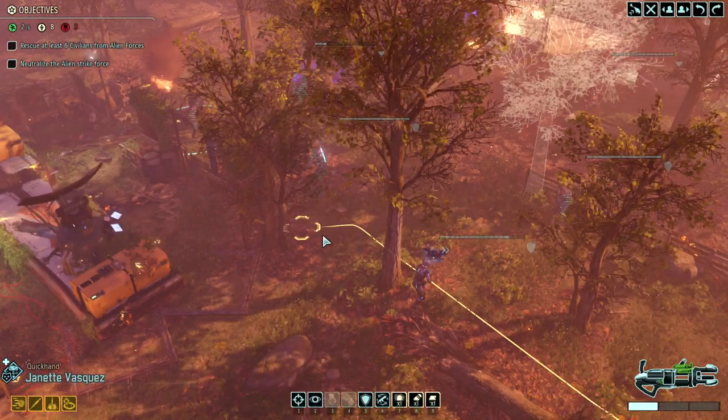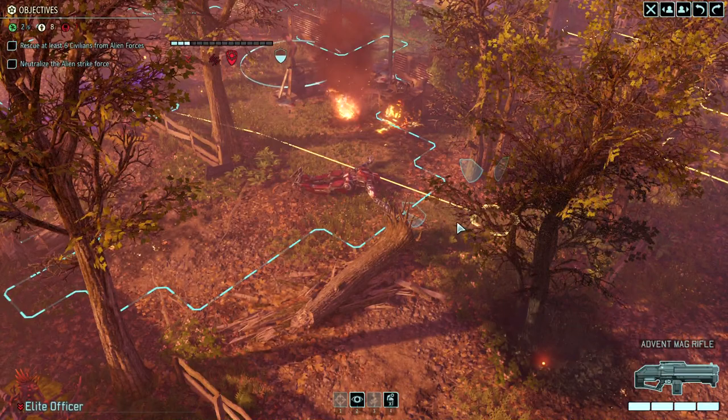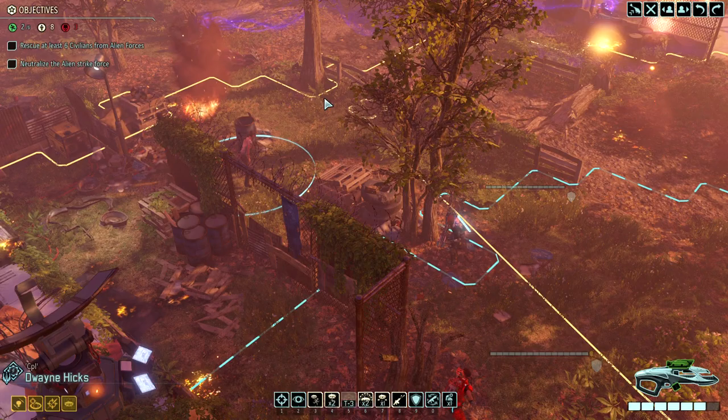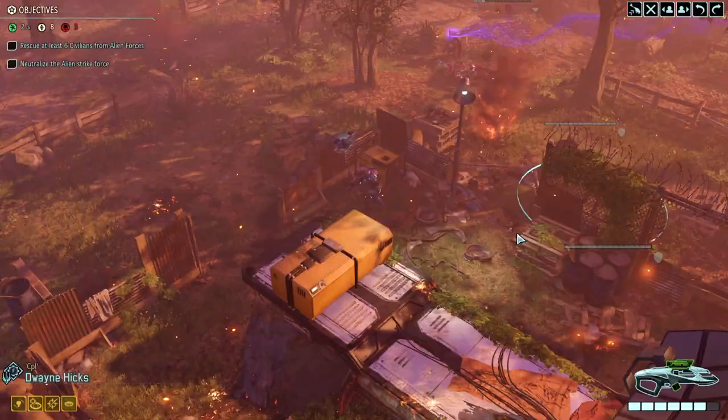Well, I'll move much further forward. You can come in. Location confirmed. There's the elite officer. I expect this thing to change next turn. I could use a protocol scan and confirm that, but I'm not going to. Good to go. Bit of a risk moving Hicks here, but I've got a couple of Overwatch shots.